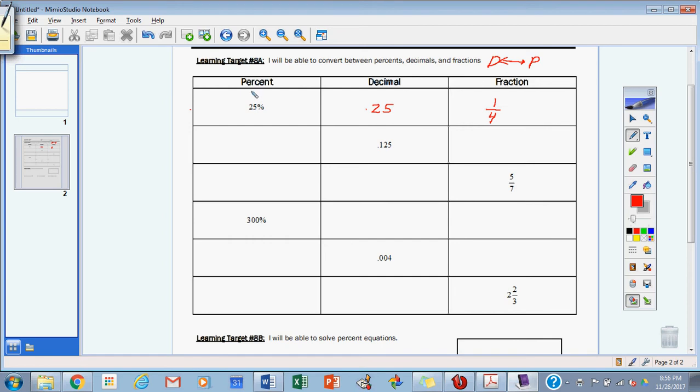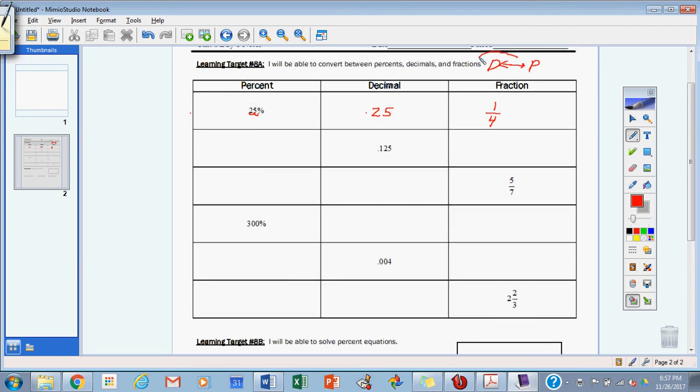So look at this right here. I'm going from a percent to a decimal. So starting at a percent, going to a decimal, I'm going to move the decimal to the left. Well, where's the decimal starting? It starts right here. Always on a percentage. It's like 25.0%. So it starts here, and I move it 1, 2 to the left, and I end up with 0.25. If I would have given you 0.25 and said go to a percent, I'd have been starting as a decimal, going to a percent, so I would have moved it to the right. Okay, so hopefully that helps.